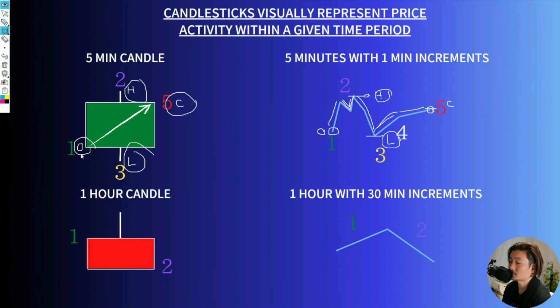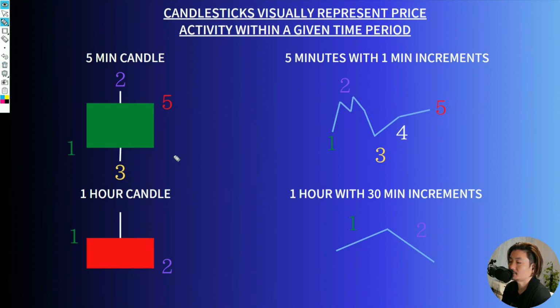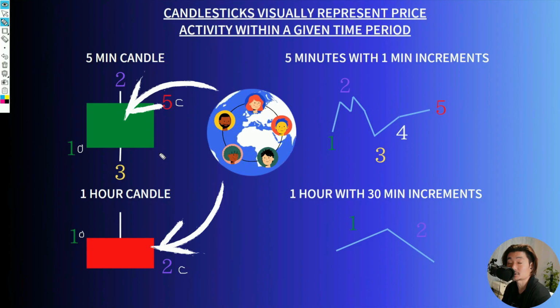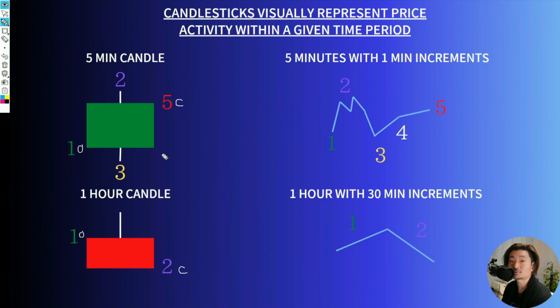Moreover, just as an added benefit, a candlestick's color can tell us if price closed above its open or if price closed below its open. In this case, I'm using the color green if price closed above its open, and the color red if price closed below its open. Of course, you could change these colors to purple or neon or whatever color you want. However, I recommend green for a close higher than the open and red for a close lower than the open, because I would say about 90% of all traders in the world use this color coordination. But that's strictly up to you.